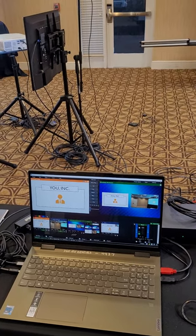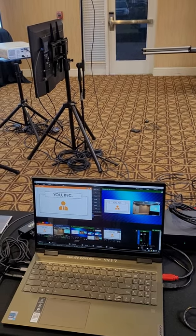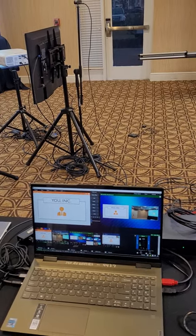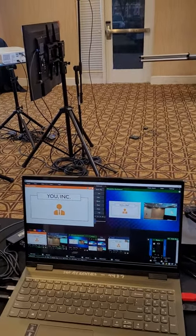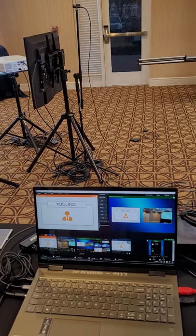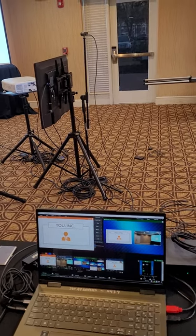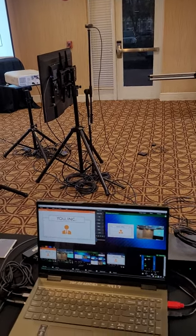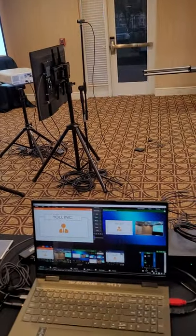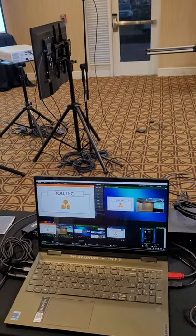For this type of setup, you will need some sort of virtual switcher. The one that we are using for this particular demonstration is vMix. But there are several other options that you can use out there, but you will need some sort of virtual switcher. So that's your second laptop. Once again, your first laptop is your presentation laptop. Your second laptop is your production laptop, where you're going to have your virtual switcher.